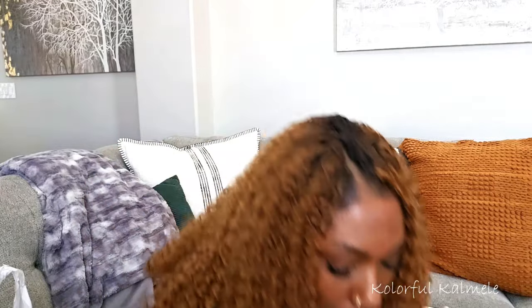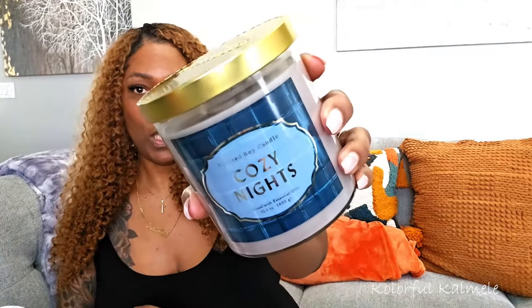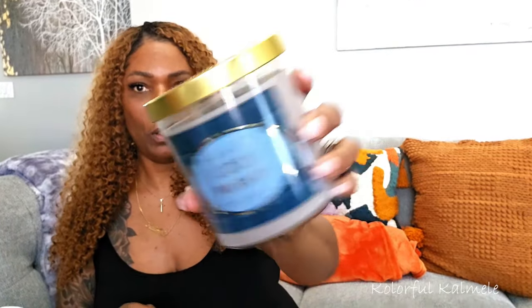And let me see, turn this down. So what is this? Oh, got another Coconut Beach. So yeah, the ones that I already know I like, I did get two of them. So I think that's all the Yankee candles I got. These other ones are, and so this one is Cozy Nights. I've had this one before. So yeah, I know that I really like this one.